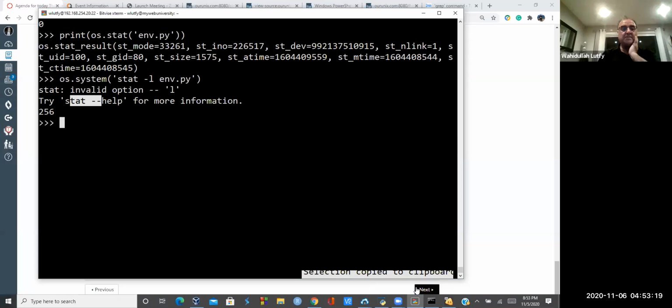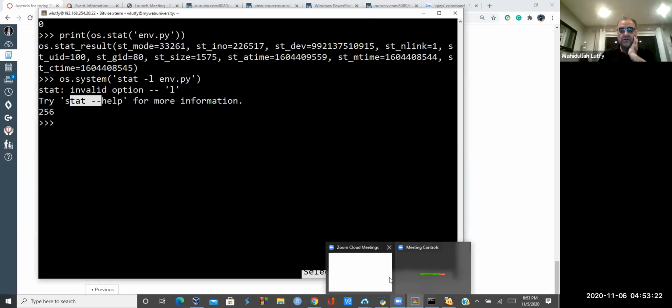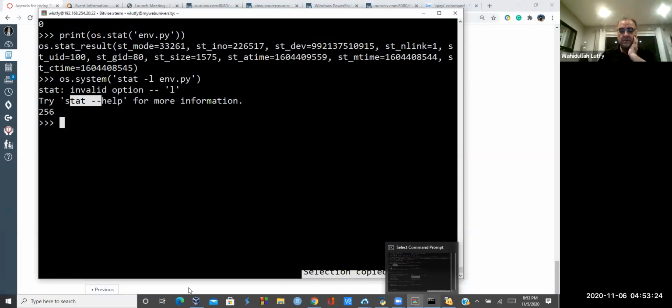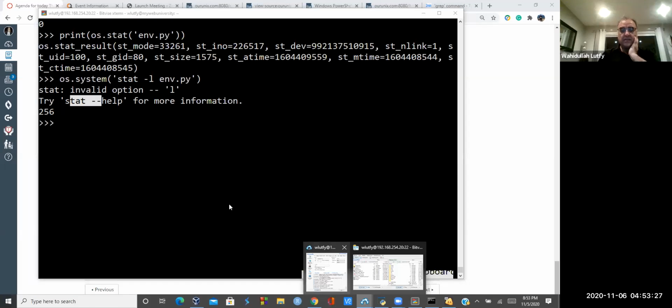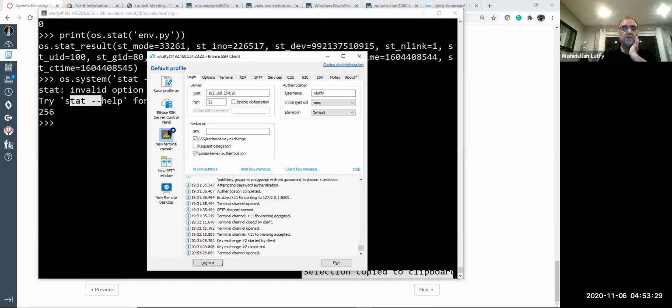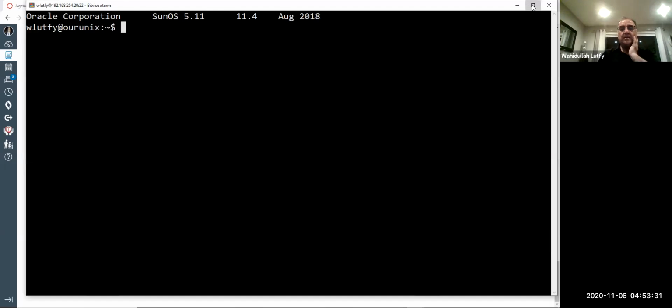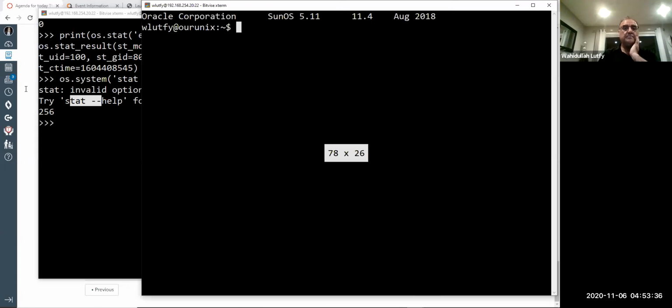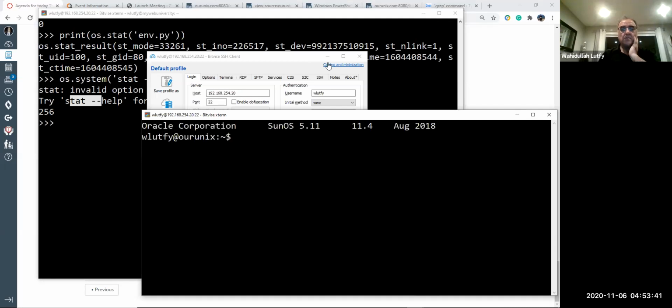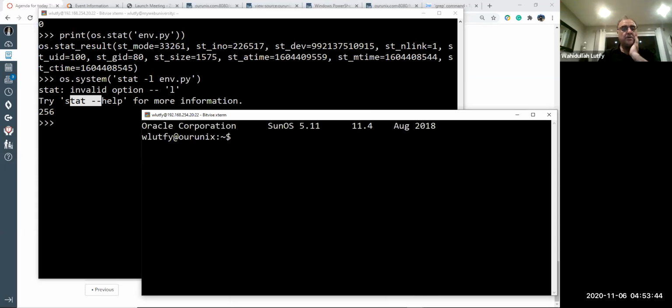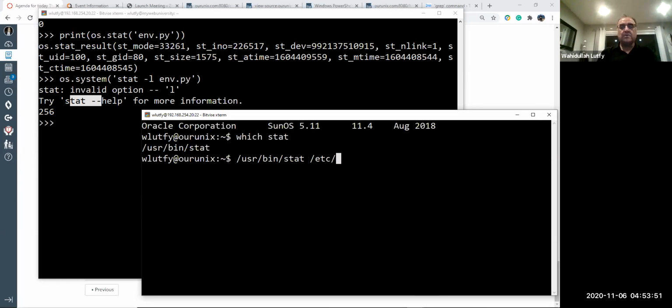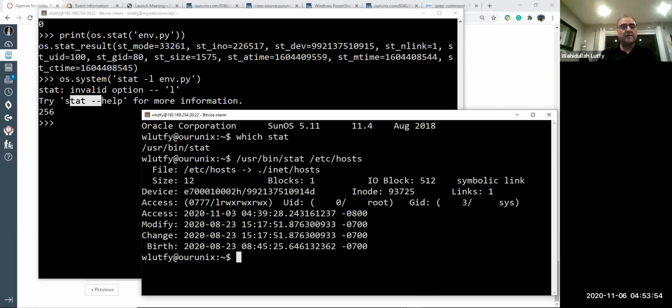And the reason is this: I could go back to this screen here, open up another shell, and just resize this one to also make it smaller. So this command did not work, because if I say which stat here, the stat is there, /usr/bin/stat, and then /etc/hosts, and that is giving me the information.